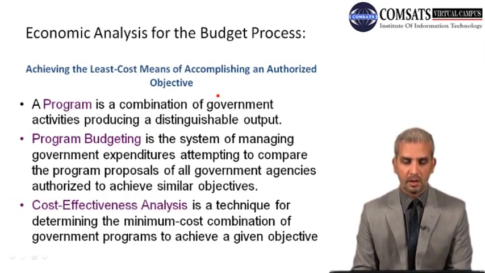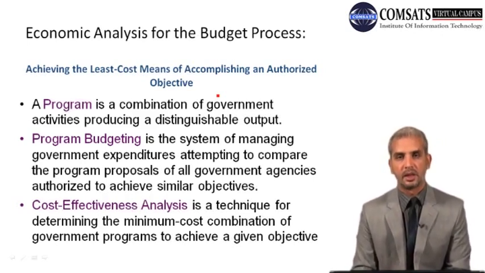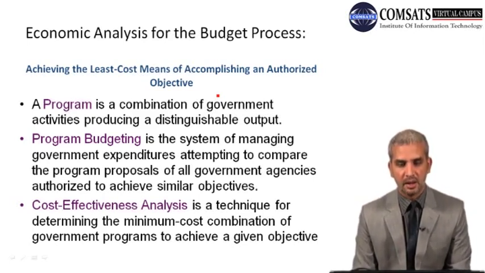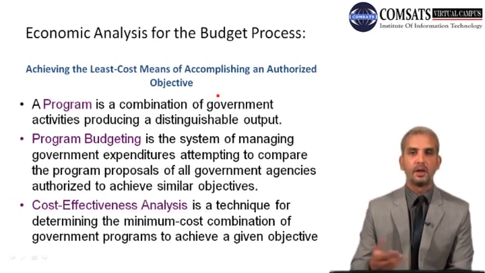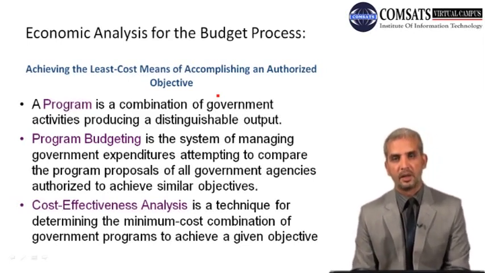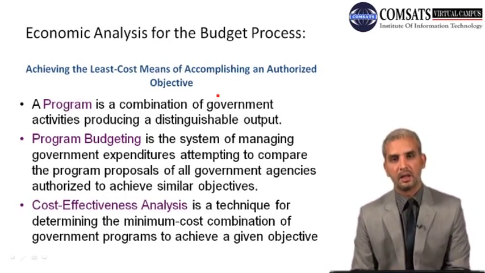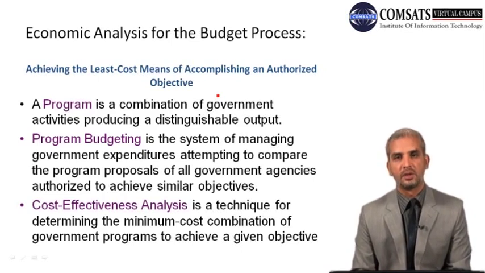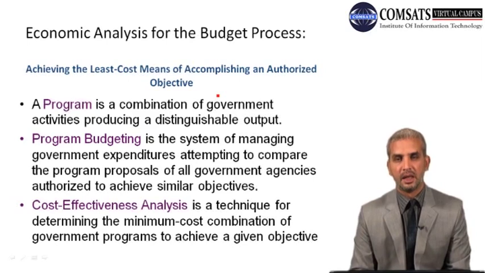The aim of all this analysis is why there is a need to conduct an economic analysis of all the programs being implemented by the government. The aim is the least cost means of accomplishing any authorized objective. Objective can be of any sort, and various government departments come together, and they might be focusing on one single objective. For example, there are hospitals providing healthcare and treatment.